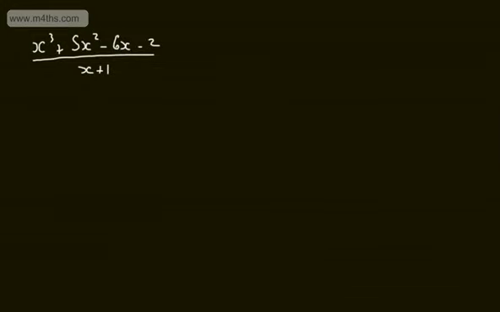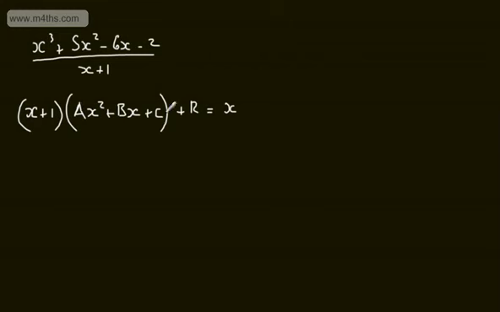Now what we can do is say the following. We can take this linear factor of x plus 1 and multiply it now by a quadratic factor. And that quadratic factor could be ax squared plus bx plus c, and then we will add to this now a remainder. Now if we're told that this is a factor, we don't need to add a remainder. But if we don't know, we just add a remainder, and we're going to say that that will be equal to a cubic. A linear multiplied, or x to the first multiplied by some quadratic, will give us a cubic. So we've got x cubed plus 5x squared minus 6x minus 2.